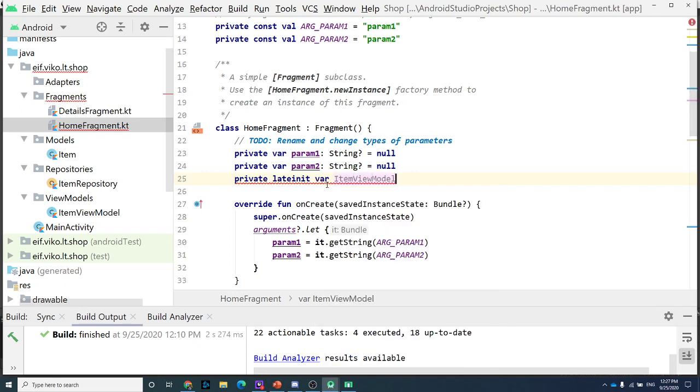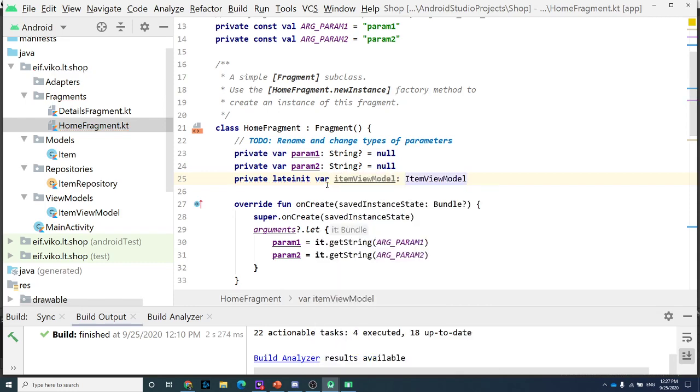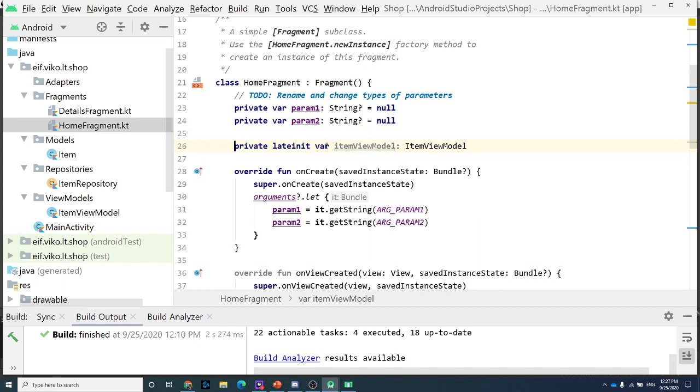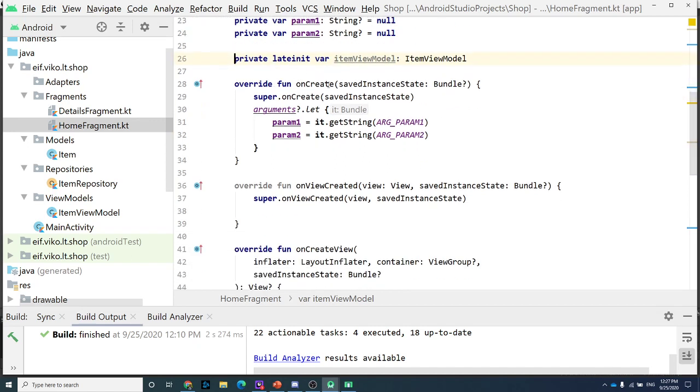Yeah, it automatically suggests creating this. Lateinit var means that you just say that you will initialize this value later. And in Android Studio, you always need to use lateinit var in a lot of situations. And now we have the item view model.